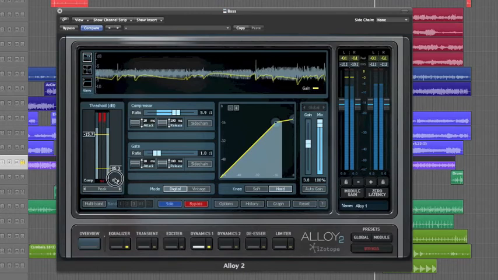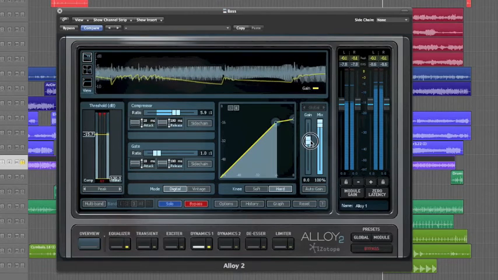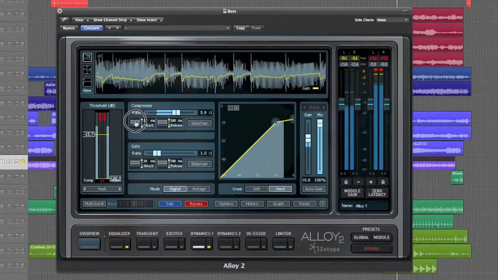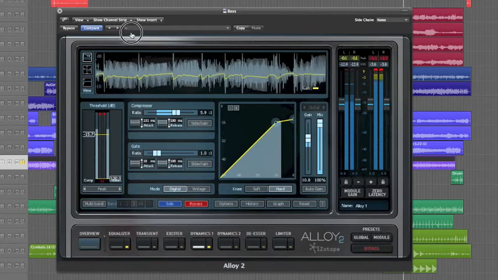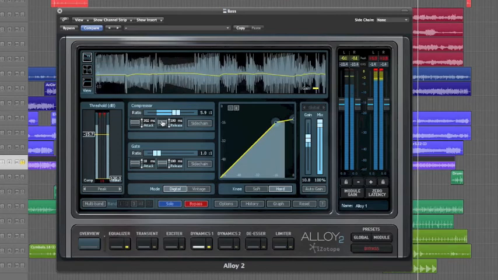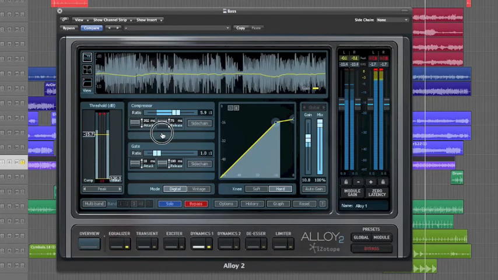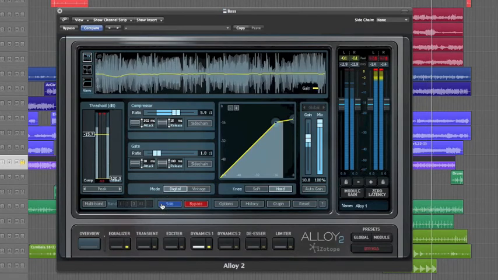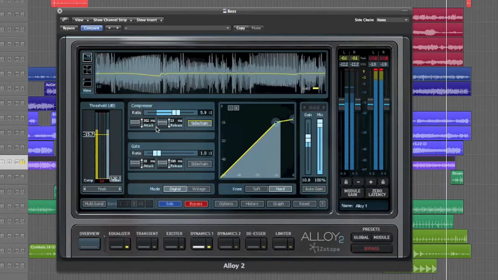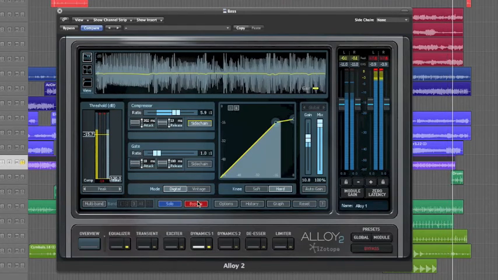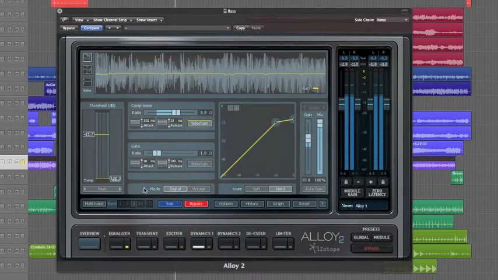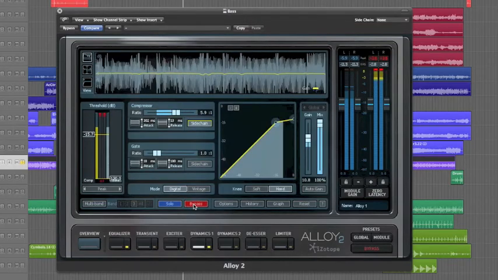And you know what? I'm going to drop this gate floor here. I'm also going to slow the attack down and just soften the front of some of those. Clean up the backside a little. Very fast release and a slow attack. Without. Oh, I reached the end. Here it is without. And here it is with.